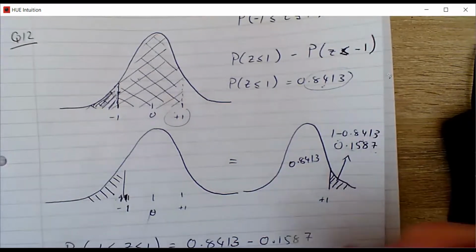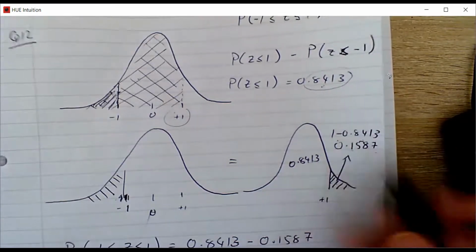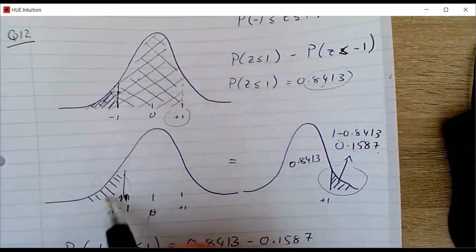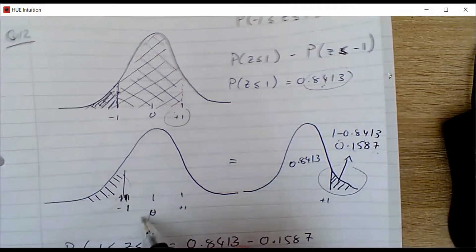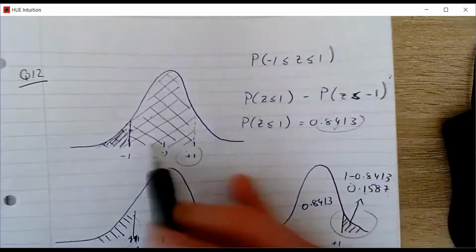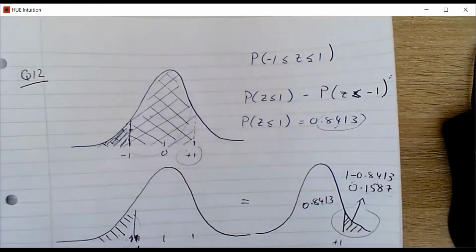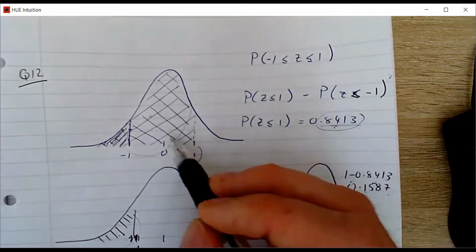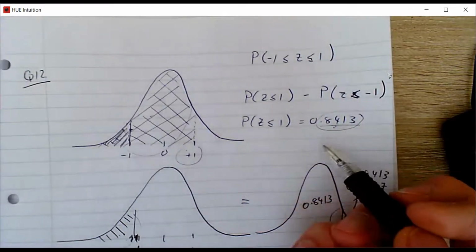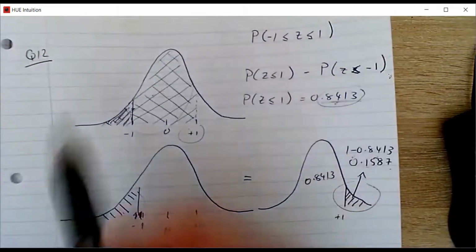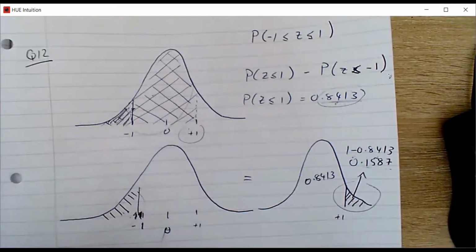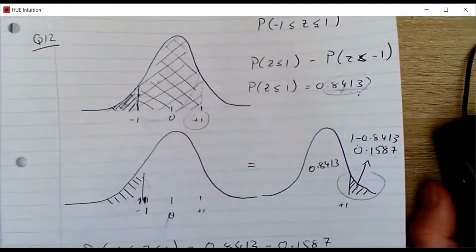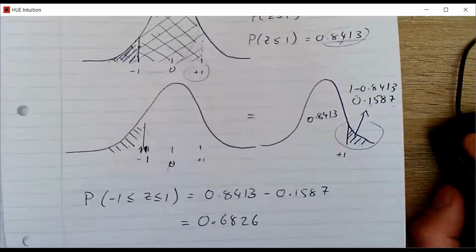Now, just to make the point again, people always ask, I never know, when do I do a 1 minus, when do I not? There's 2 ways of thinking about it. You do a 1 minus if your answer is less than 50%. So here, where it was really obviously less than half of your total area, you do 1 minus, whereas up here, where it's really obviously more than 50%, you don't do a 1 minus. But really it's draw a diagram, okay? Draw these out. You're constantly drawing these out in this section. Get into that habit and it'll hopefully get this straight in your head pretty soon.